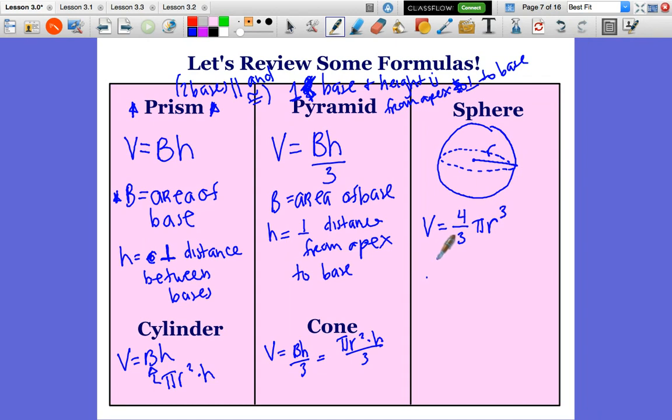Which related to, there was a School Yourself video that I believe you guys did where it related to prism and pyramid, but more like with cone and cylinder. It's like the space that's left over from when you put a cone inside of a cylinder. I believe that's what that video had talked about.